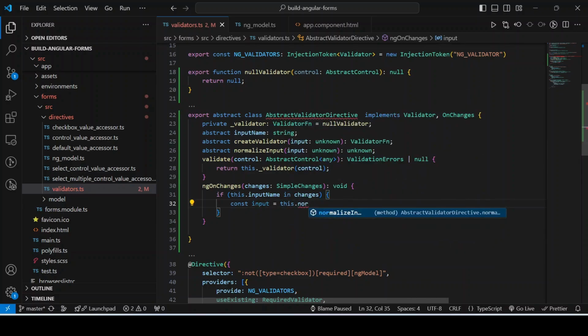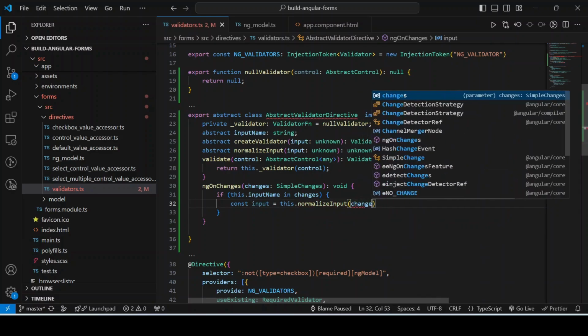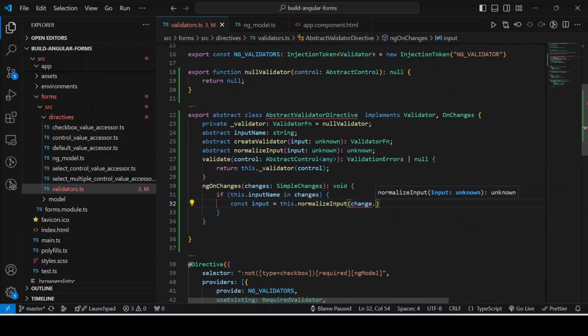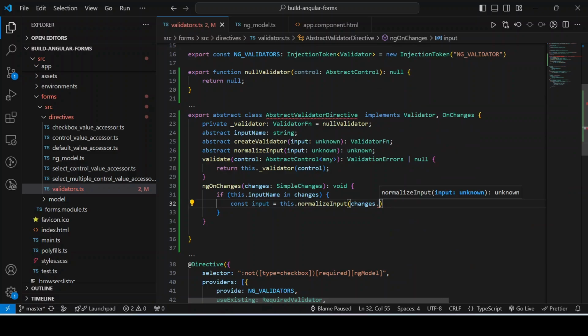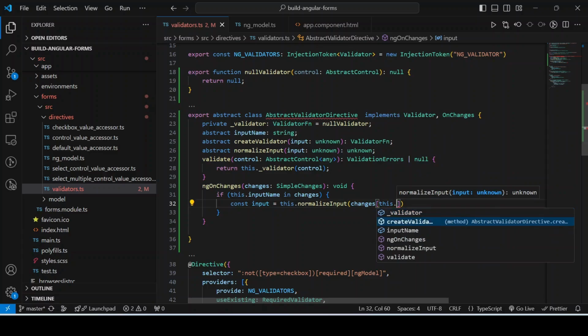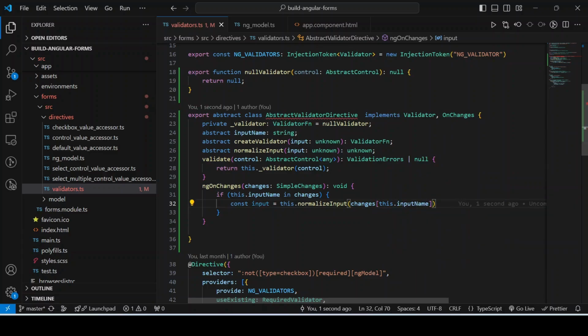So we will call normalize input, and we will read the input property name inside the changes object, and we can read the current value, and pass it to normalize input.